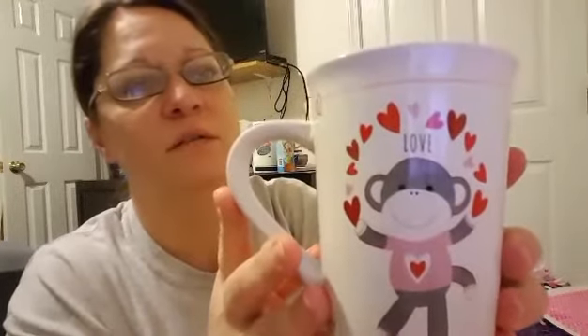Then I found this guy — oh my gosh, look at that. It is a sock monkey on a coffee cup. He is just too stinking cute. I didn't actually purchase this one for myself — I purchased it for a friend. But that is cute. If I didn't already have like a gazillion coffee cups, I would have bought myself one. And then the next thing I found was this hand towel. I love hand towels for the kitchen — I guess it's because I spend a lot of time in the kitchen because I cook a lot. I just thought this one was too stinking cute. It's also not staying with me — I'm gifting that to somebody. I hope she likes that as well.